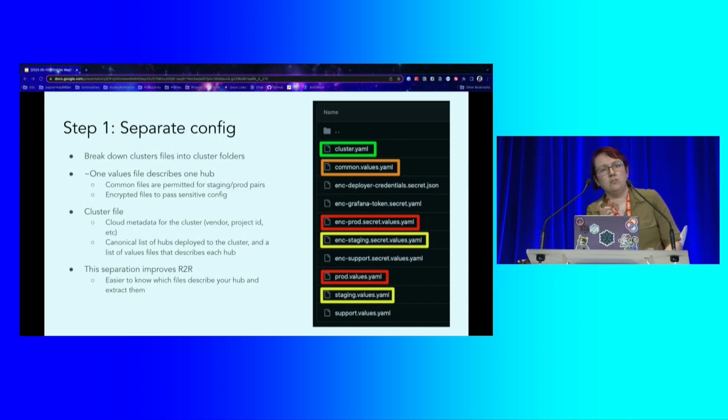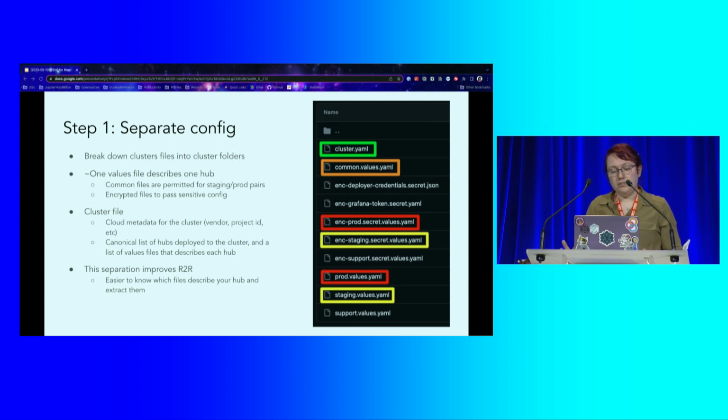Often staging and production pairs have a lot of shared config, and you're just changing the login. So you often have common config, and then a staging and prod that just change the login redirect URI. And we also allow encrypted files to pass sensitive config.